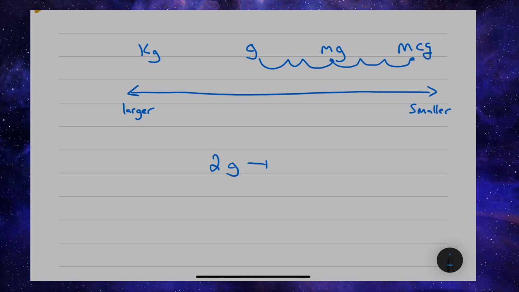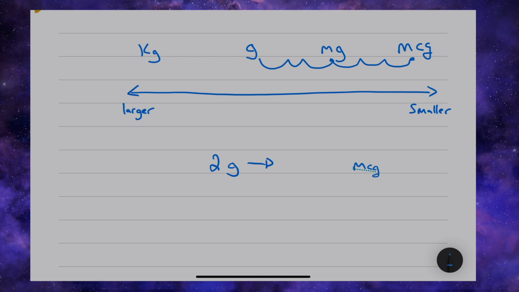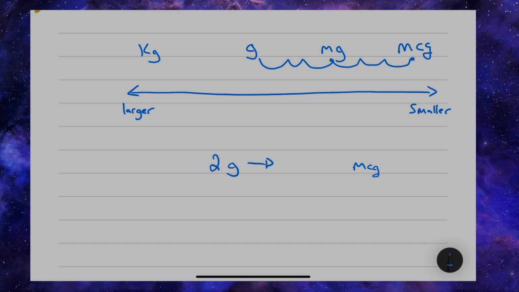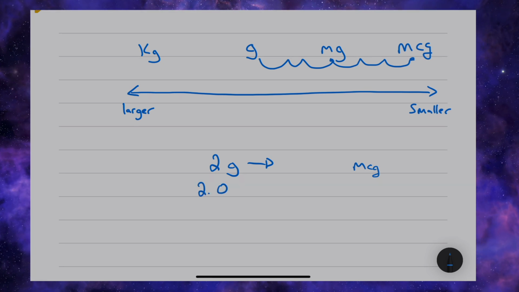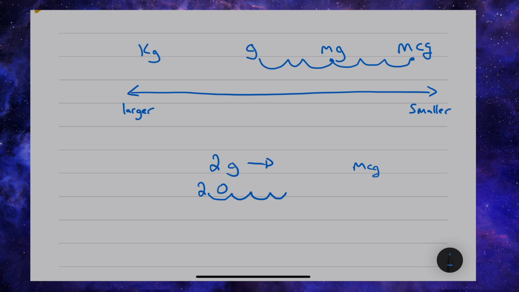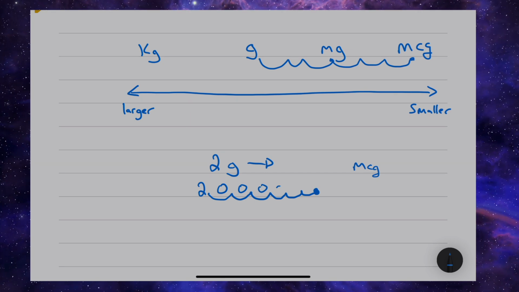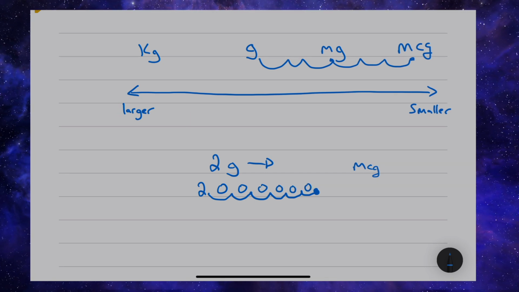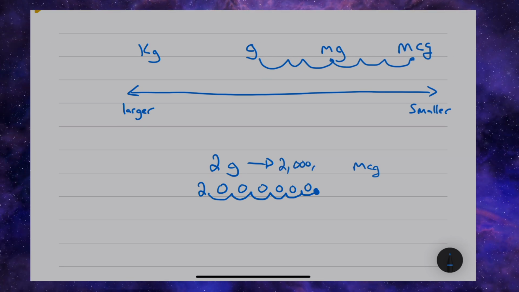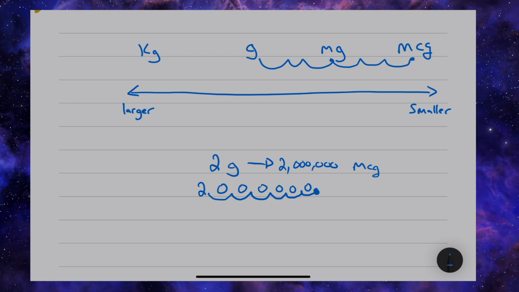So for example, say you had 2 grams, and we need to convert that into how many micrograms make up 2 grams. Well, we would move the decimal place. So I'm going to write it, and I'm going to write the decimal place. So 2 grams is the same as saying 2.0 grams. Now to move the decimal place, 1, 2, 3, 4, 5, 6. So the new decimal place goes there, and then you fill in the zeros, and you can see that this is 2 million. So it would be 2 million micrograms makes up 2 grams.